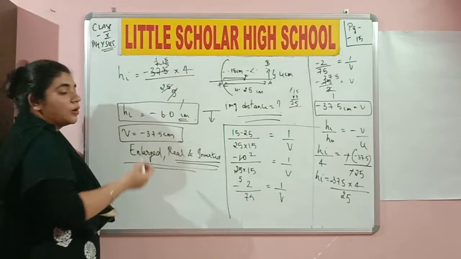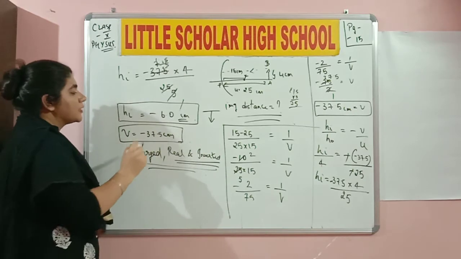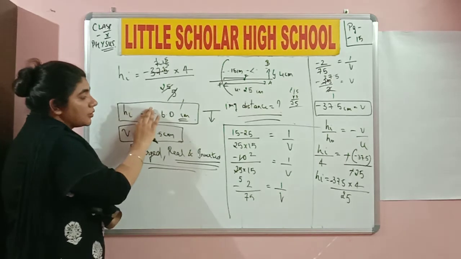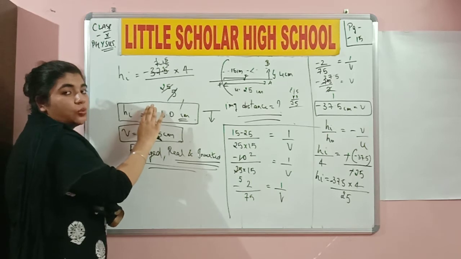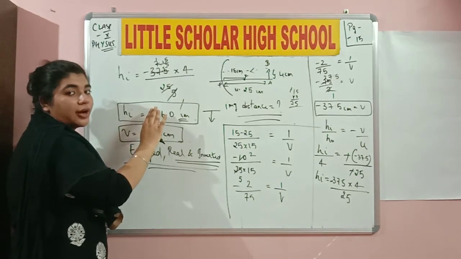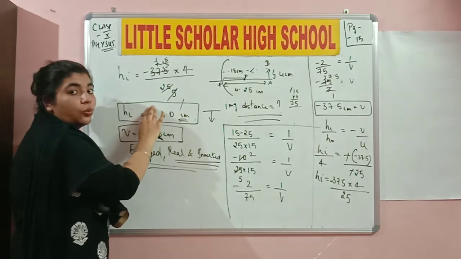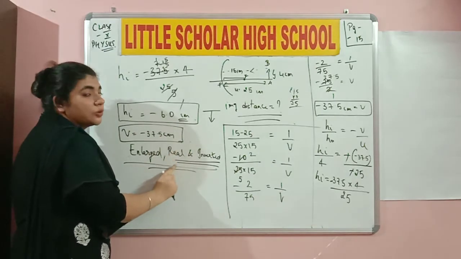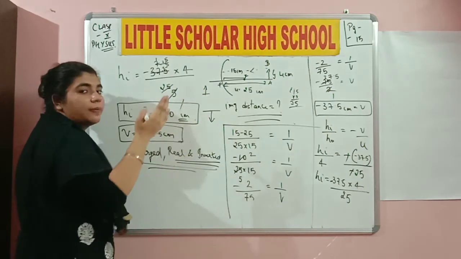What was the resultant height of the image that we got from the problem? It is minus 6 centimeters. 6 greater than 4, showing me that the image is enlarged. Just the number, when you want to check whether it's enlarged or diminished. Did you understand? When you want to check whether the resultant image is enlarged or diminished or the same size, you are just going to check the number. Now I want to know whether it is real or virtual. How do I know whether it is real or virtual? Consider the sign. If the sign was plus, it would be virtual because virtual images are upright. What do I mean by upright? Straight, above the principal axis.